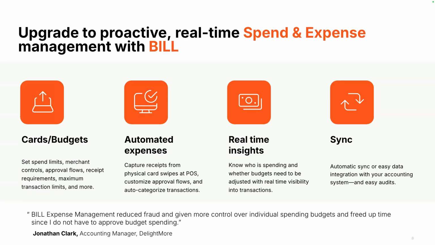Last step is sync. Once everything's been coded and entered, we've uploaded our receipts, we've gotten our approvals, we can then sync that transaction right into NetSuite. That's automatically going to be classified based off of the coding that was entered in the spend and expense product. And then all of your systems are kept up to date, your ledger's up to date.